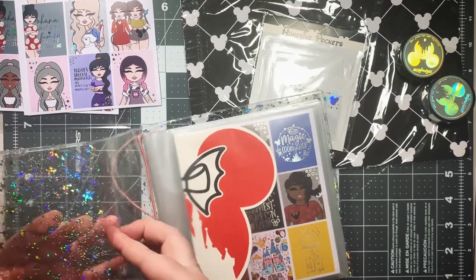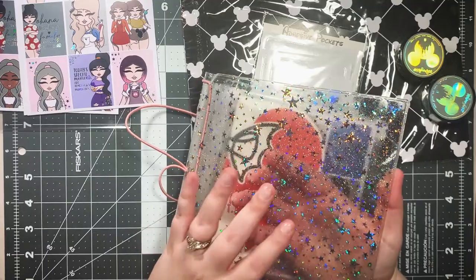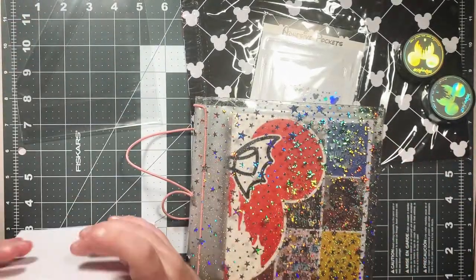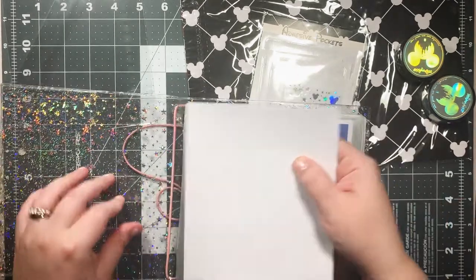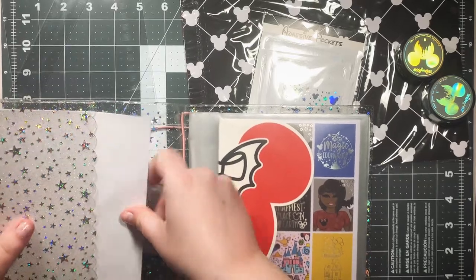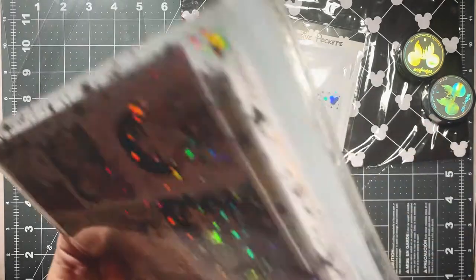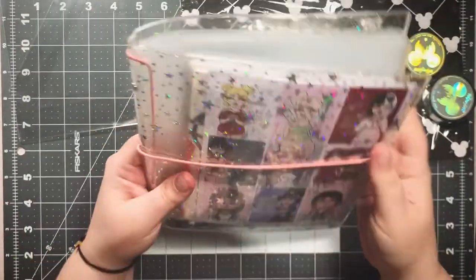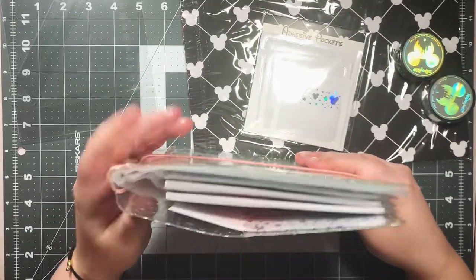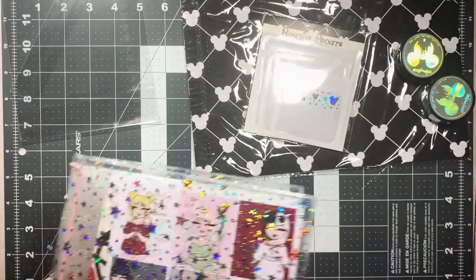Now, this is a pocket as well here on the front. So you could slide. Hold on. Light bulb going off in my brain. Check it out, girl. Oh my God. This is perfection. I am so in love with this and happy to look at this every single day. I love it. Absolutely love it. Oh my God. Love it.